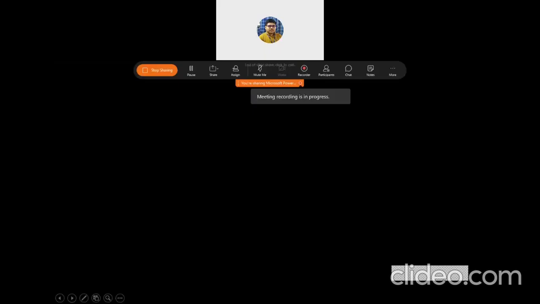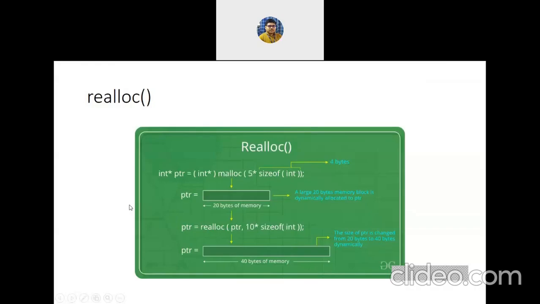What is the meaning of this total amount of bytes? It is not only the newly allocated memory; it is the memory required for the new elements as well as the memory already allocated. So here we try to allocate memory for 5 more integers, and we already allocated memory for 5 integers.